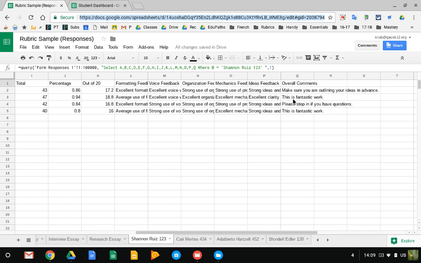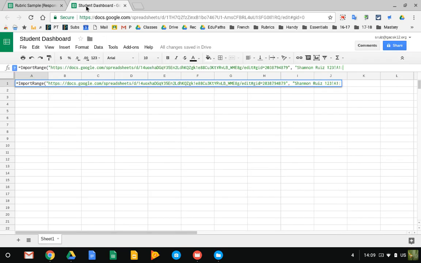I'm not likely to have 100 essay examples on this dashboard in the future, but that's a nice round number and I'll put that in. Now, if you're likely to use this for an everyday assignment, then you might want to go higher than 100. It's not going to affect the overall look of your spreadsheet by the time you're done. We're going to end that with quotation marks and a parentheses.